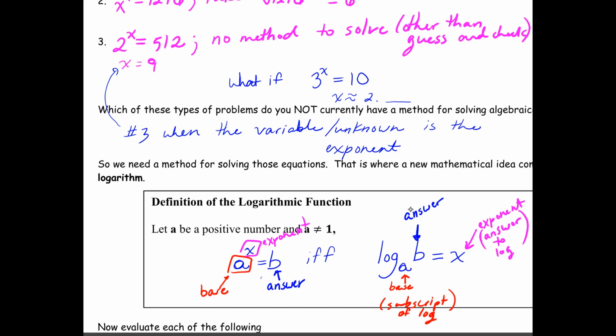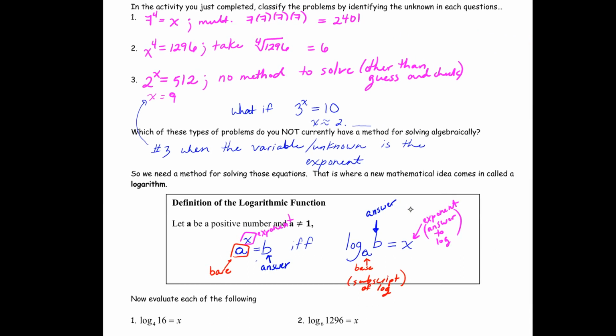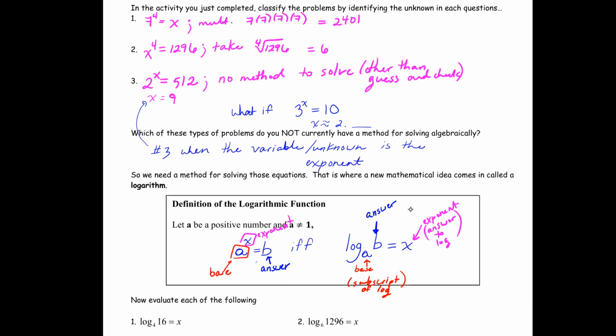Okay, I know this is new, so this is going to be a lot of practice today. In fact, we might end with some whiteboards of just show me the equivalent log equation. So let's see if we can use this with that example that we were taking a look at up here. So let's take 3 to the x equals 10, and let's see if we can use this new mathematical idea. And then I'm going to have you take out your calculator and show you how your calculator could evaluate that exact number.